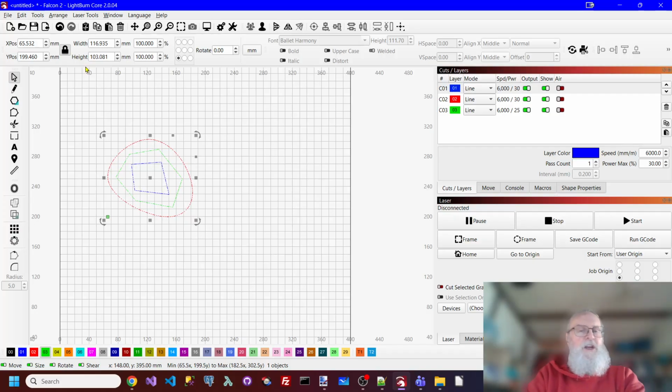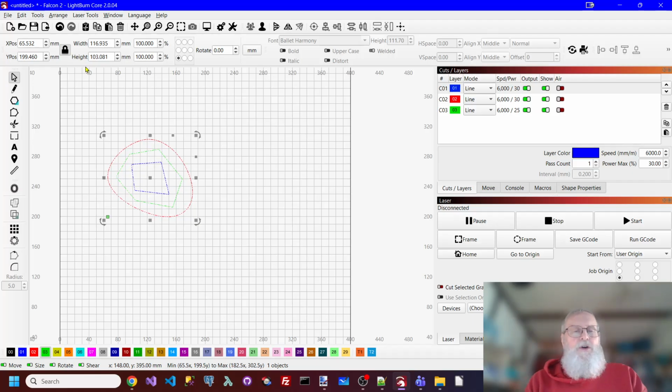One of the things I do is I engrave mirrors and I take the silvering off the back of the mirror. So once I do my design, I take my entire design and do an arrange, flip horizontal, which mirrors it so that I can turn my mirror upside down, the glass side towards my table and the silver side towards my laser. I etch off the back and create a nice mirrored effect.